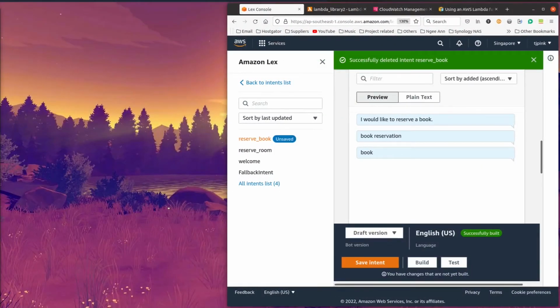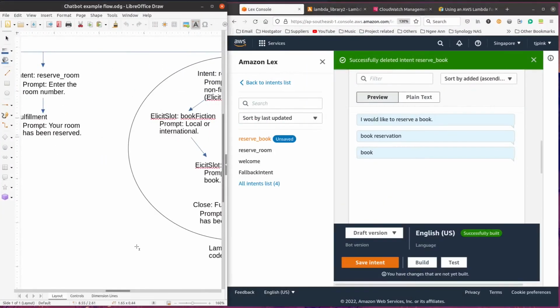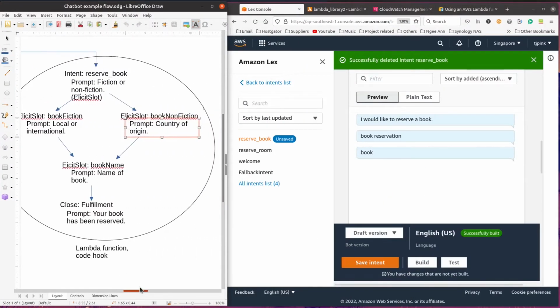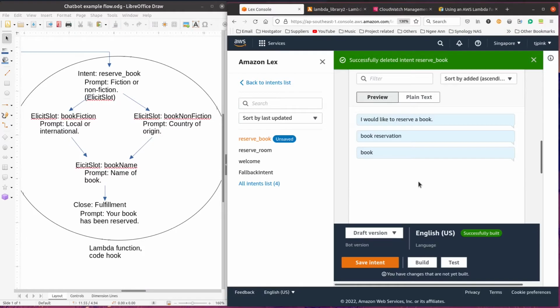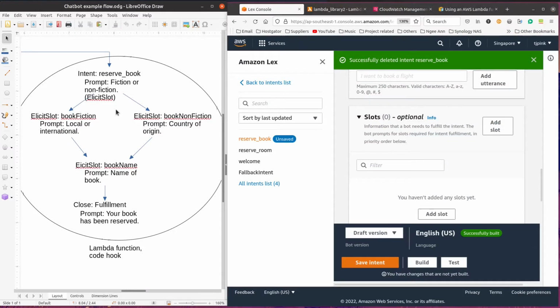Okay, I'll make the window smaller so that you can see the flowchart together. Over here we have the first slot for the user to select either fiction or non-fiction. Then we have two more slots for if the user select fiction or if the user select non-fiction. And lastly, we have a slot for the user to enter the name.